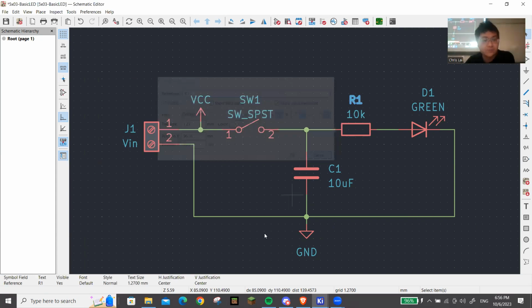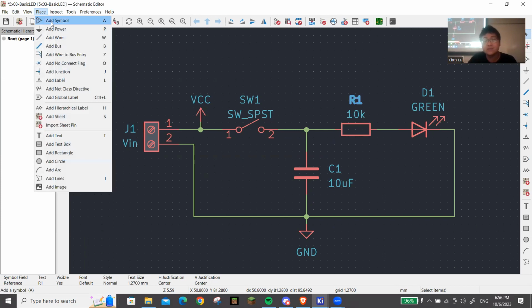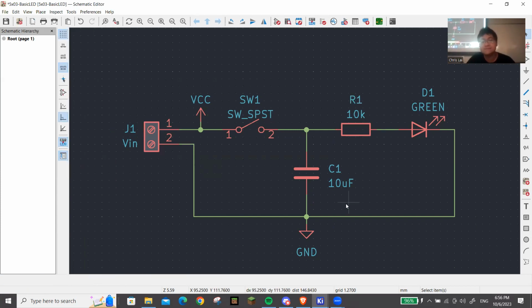I have a question on Zoom. How can I open the blank board like you did, because mine is white and different? If you just downloaded KiCAD, yours may be completely white because I have a texture pack that makes it black and nice. But if yours is white, that's okay because all of the functionality should still be the same. All you've got to do is go to place, add symbol, and recreate the circuit schematic. All right, any other questions?